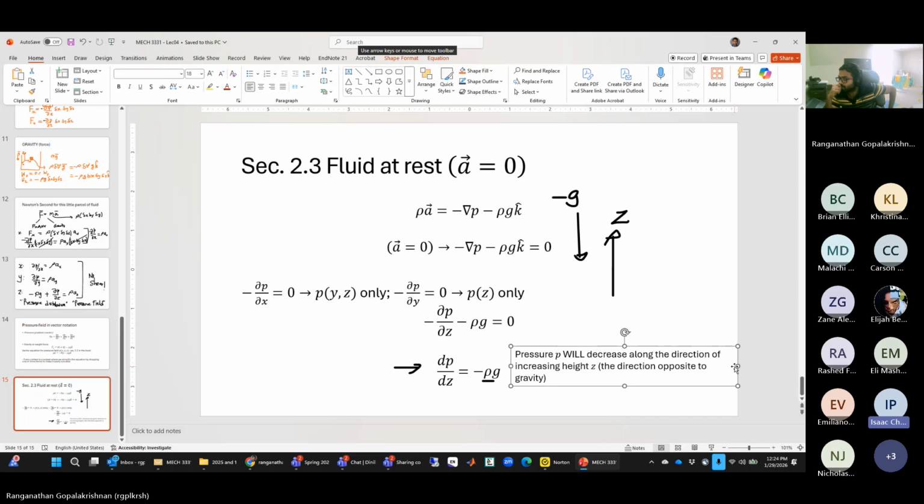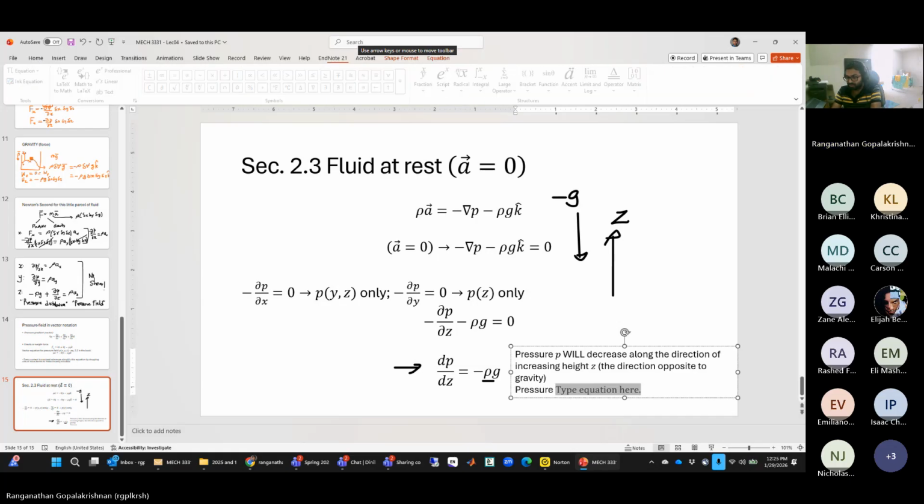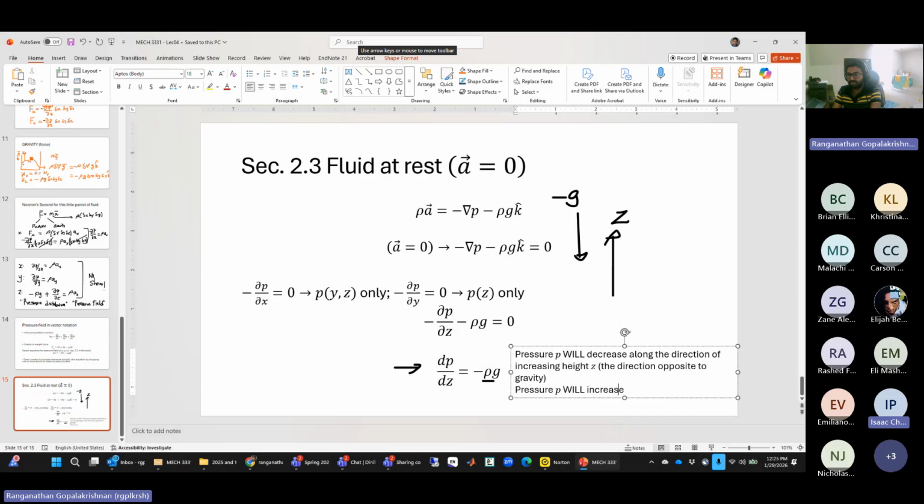Yeah. I mean, the first example I think of is like the ocean, for instance. You're talking about going down or going up? I guess going down. Okay, which will be the corollary of this. If pressure P will decrease, you can also state this as pressure P will increase along the direction of decreasing Z. So you're saying if you took a dive into the ocean, pressure will squeeze you harder as you go further and further. Any other experiences in real life which confirm this statement?